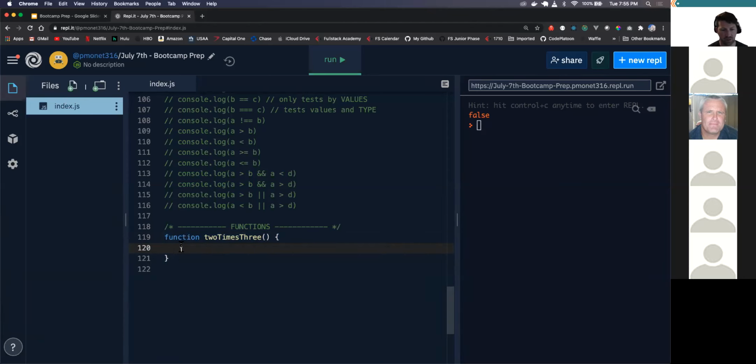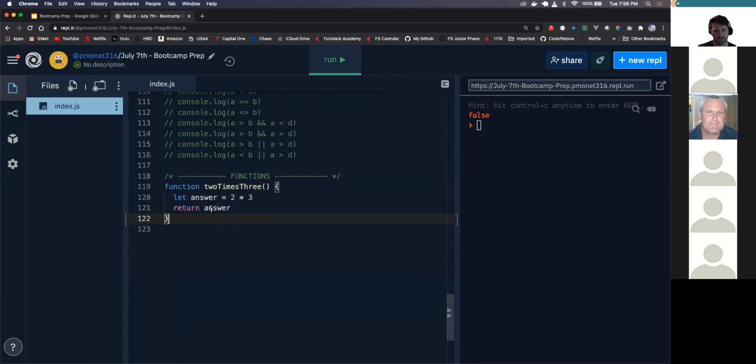In this function, I'm going to declare a variable called let answer equals 2 times 3. And then every function should return a value, so I'm going to return the answer. This is literally just a set of instructions that returns the value of 2 times 3, which should be 6.